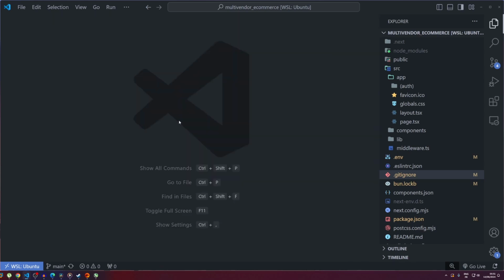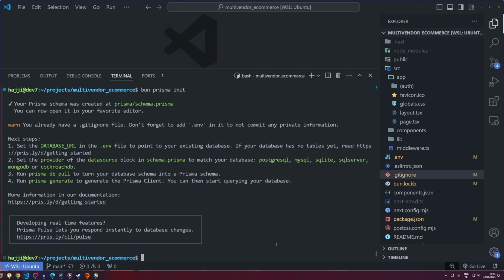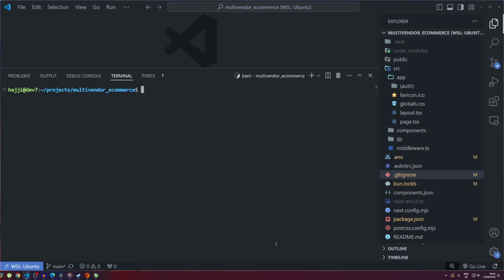That's the first thing. The second thing now is to actually configure Prisma with our application and create a basic schema for our user model and actually test this. Okay, so pretty simple. What we have to do is open our terminal. I've done this before, so let me just clear this. What we have to do right now is actually install Prisma. So add Prisma as a dev dependency.